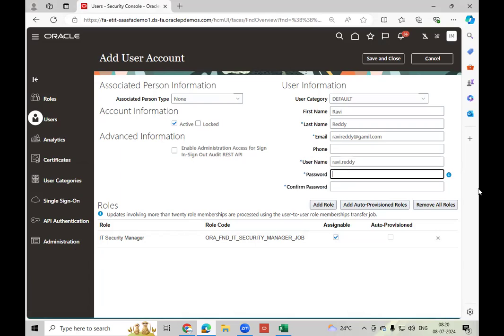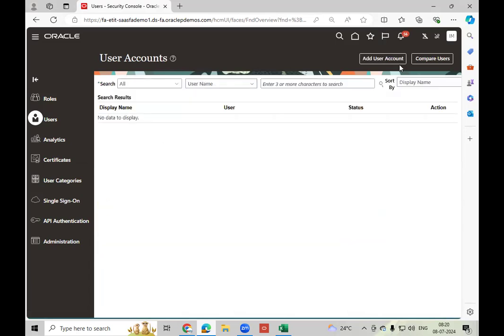Now I'm setting the password. Select save and close. Yeah, so as a person working in this implementation project, I requested my admin to provide credentials. Yes, I got a mail now.